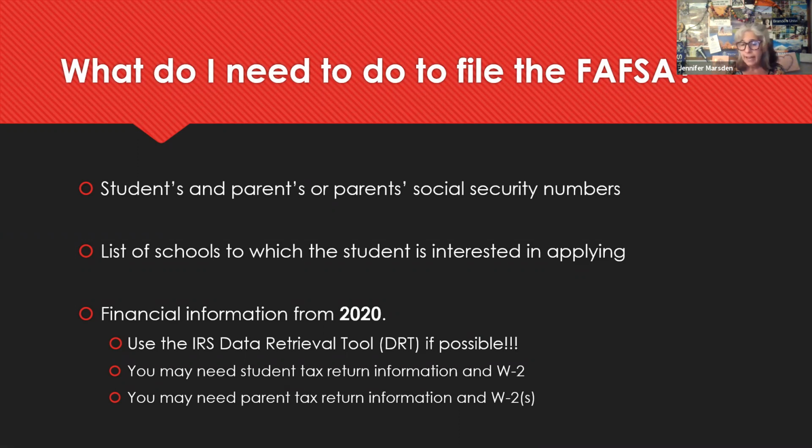And if they have, when they do their FAFSA, they'll be given the opportunity to use the IRS data retrieval tool, which is awesome. In the olden days, like 5 years ago, parents had to go through their tax return and go line by line and enter in the numbers that FAFSA was asking for. Now you can link, using their FSA ID, with the IRS. And then the IRS automatically populates the information from your tax returns, which is great because obviously schools say, well, that's from the IRS. The student didn't just type in some random numbers and their EFC is based on something that we have no idea is true.